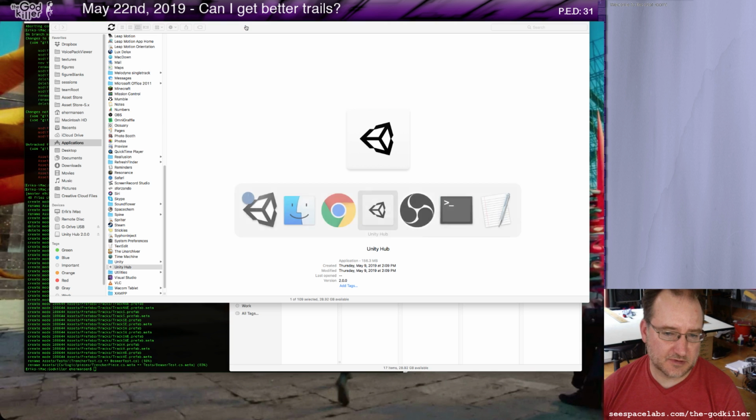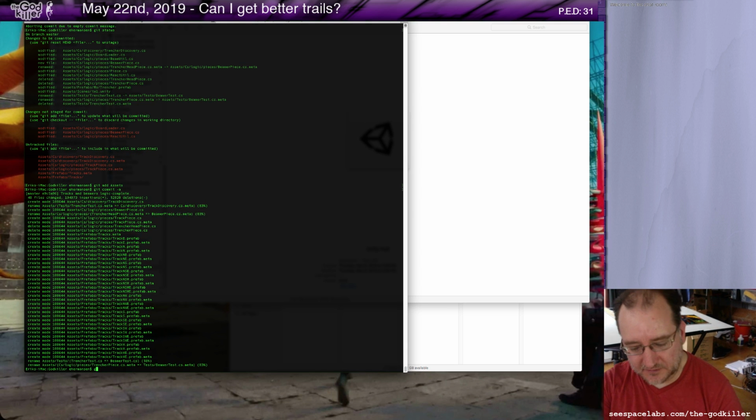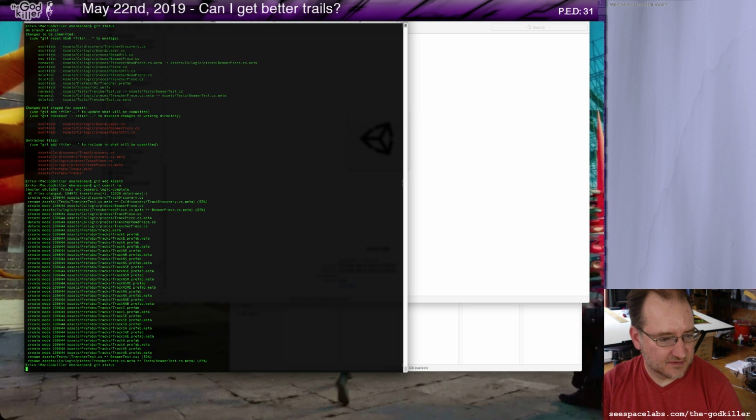I'm waiting for the Unity to come up. So what I'll do, this will be an interesting test for me. After it's done importing and it opens up the project, I will do a git check to see if it actually changed any files at that point. This is something I would like to learn. So let me actually, I can even tell right now if it's already changed something. I'll say git status. Has it written any files yet?